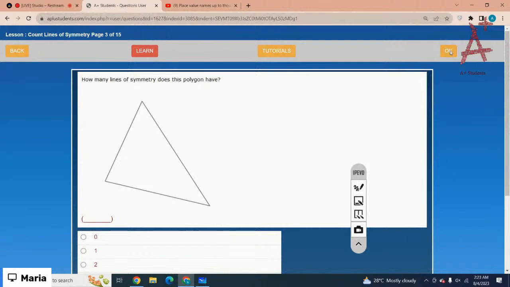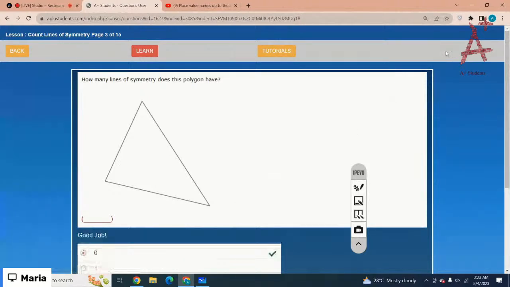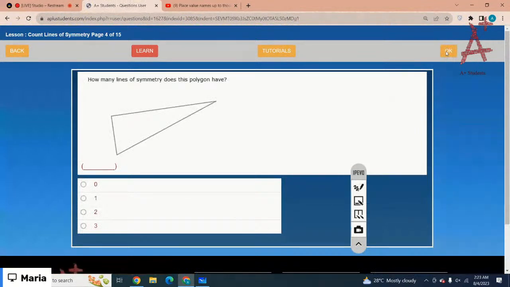The correct option is the shape has 0 lines of symmetry. How many lines of symmetry does the polygon have? So the correct option is 0. This shape has 0 lines of symmetry.